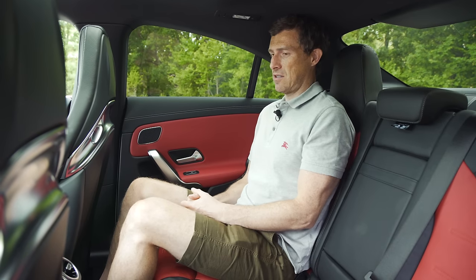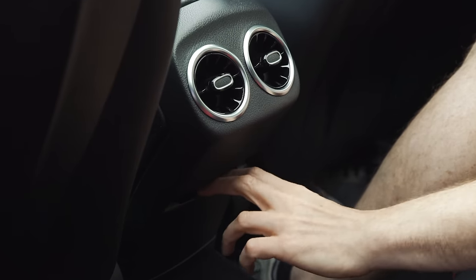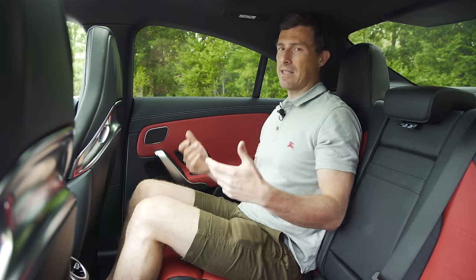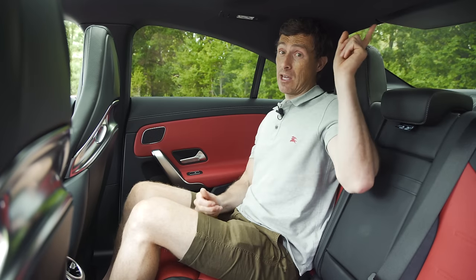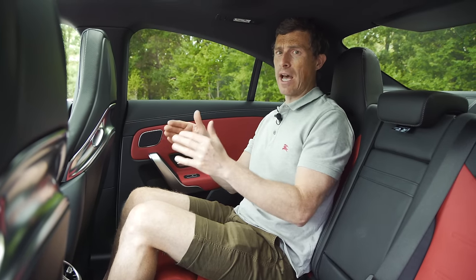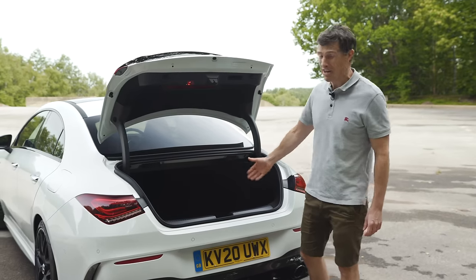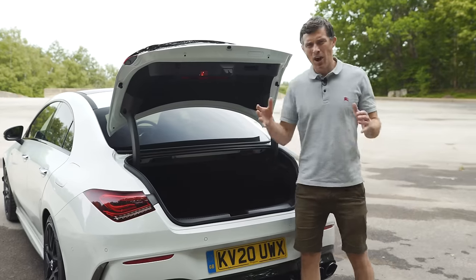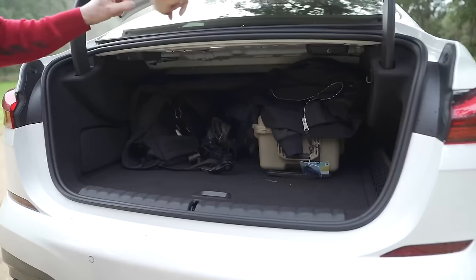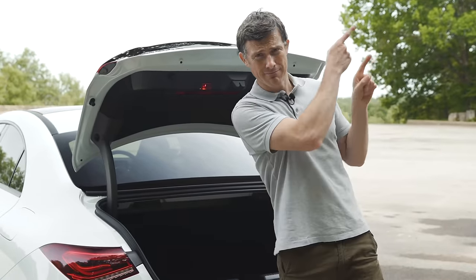Here in the back, the CLA 45S is just the same as the standard car — good knee room but poor head room. If you need more space you're better off going for the A45S hatchback because it has better rear headroom. You can click the pop-out banner to watch the in-depth video review of that car where it's compared to the old A45. Mercedes hasn't touched the boot either, so it's the same 460 litres, which is actually really large — bigger than its competitors — though the shape is a little awkward. The opening on a BMW M235i Gran Coupé is more useful when you're trying to squeeze bigger items in.